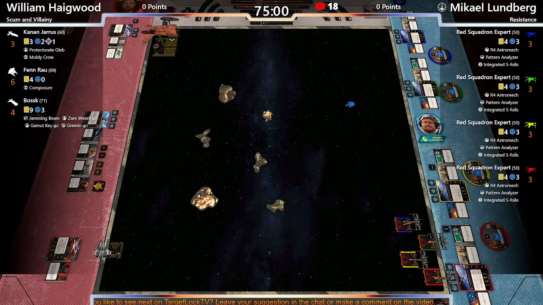It's also quite interesting to see the obstacle placing, because Mikael has gone for placing obstacles in Haigwood's corner, but Haigwood also opted for going with the most concentrated asteroid field as possible. Most of the in between rocks here, Haigwood has managed to fit in some way. So there's a huge open space for this Bosk running around.